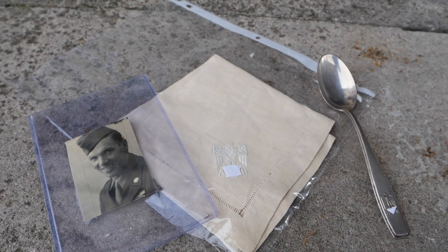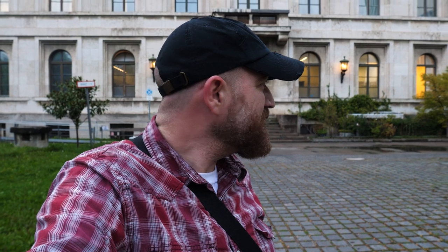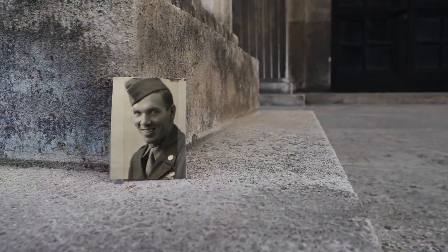Those are just a few more items recovered from the ruins of the Brown House and the Führerbau in the closing days and months of World War II. I'm unapologetic about the fact that I like war trophies — within reason of course. These are signs that, at least in World War II and in this place, the good guys won and tyranny had been defeated. The men who brought these items back took things that once represented evil and transformed them into symbols of the overthrow of tyranny and oppression. Very, very fascinating stuff.